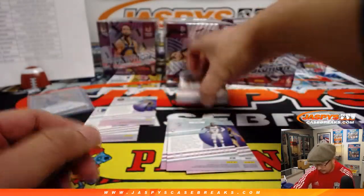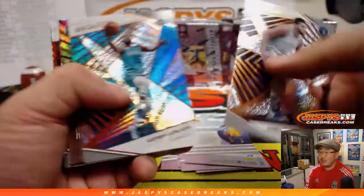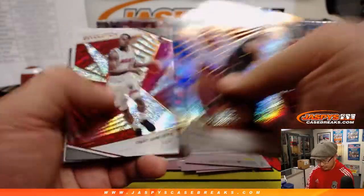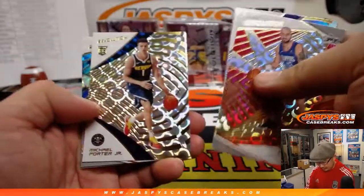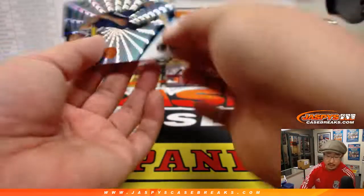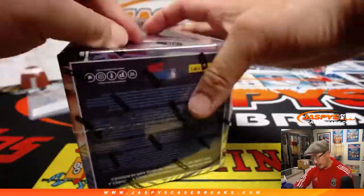Sunburst, 75, Jared Vanderbilt. Got a die cut right here, Zach LaVine. Remember, all cards ship, so if you see me accidentally miss one of those parallels, no need to panic. All this will go to you. So here are the regular cards, just the fronts of these really quick. And here are the different parallels right here. What is that? A little bit of scratch right there, something like that. All right, so there's Jared Vanderbilt for the Nuggets for Johnny V. And there's Luka for Stephen K, who picked up the Mavs straight up. I think they're still available in the second half if anybody's feeling spicy.